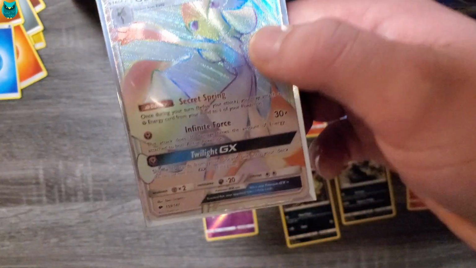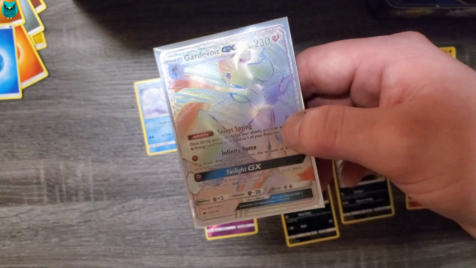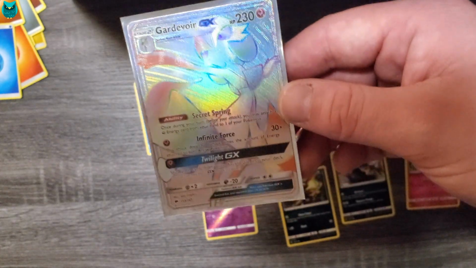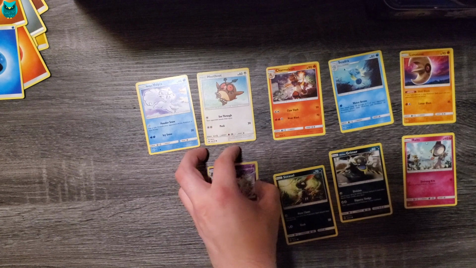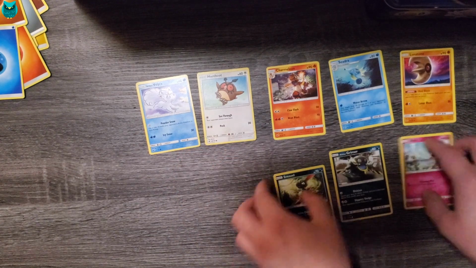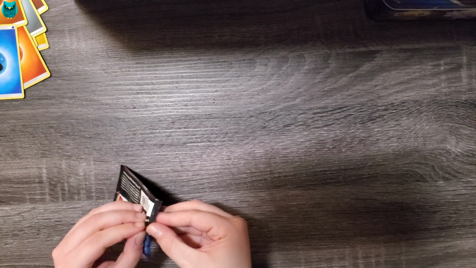Wow. I didn't want to take it out. We need to get clear sleeves. I know. Oh my gosh, it's so cool, guys. I can't believe we actually pulled a Gardevoir GX. That's crazy. Wait, how awesome. That is the coolest pull I've ever had. That Charizard in the Evolutions was definitely one of the better ones as well, but I've never had... Oh my gosh. That's so awesome.